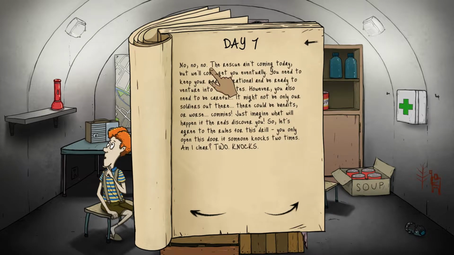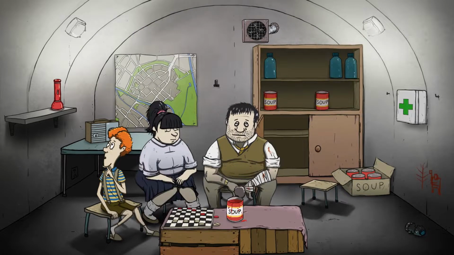I haven't eaten anything in a couple days. No. The rescue ain't coming today, but we'll come get you eventually. You need to keep your radio operational and be ready to venture into the waste. However, you also need to be careful. Two knocks.